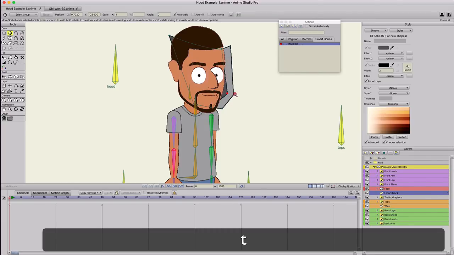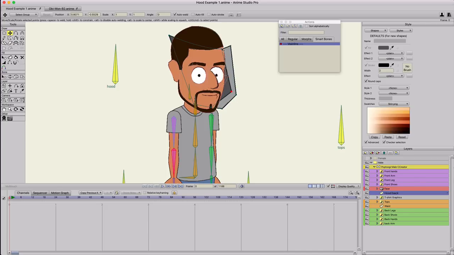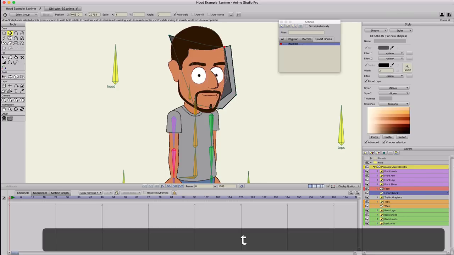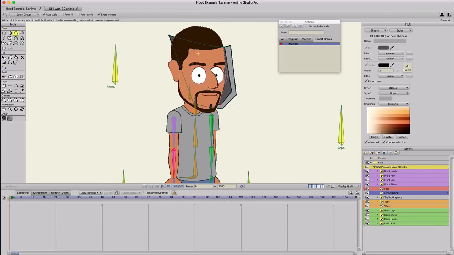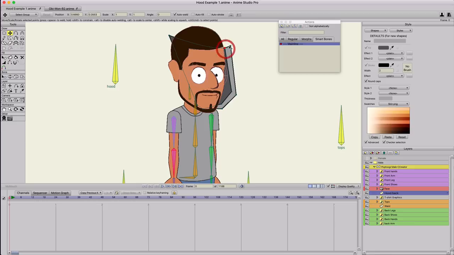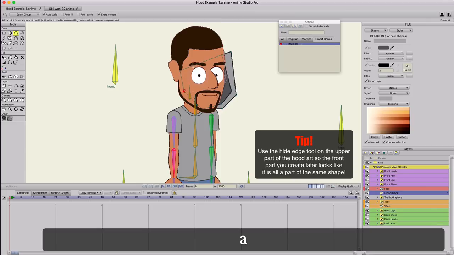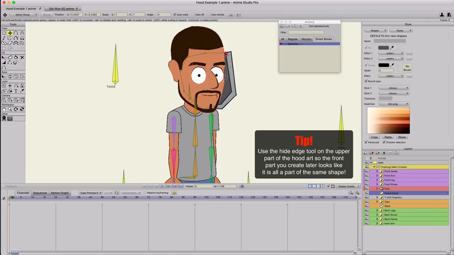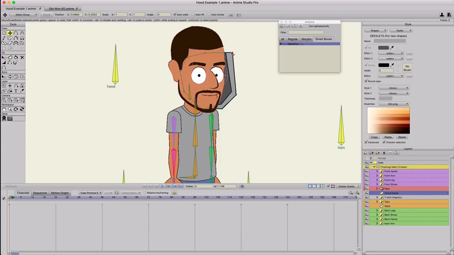So this is the edge of the hood right here, just the light color, and again hitting A just to add more points, and it's going to go right about there. And then I'll move this to the back of the head, add some more points just so we have more to move around.